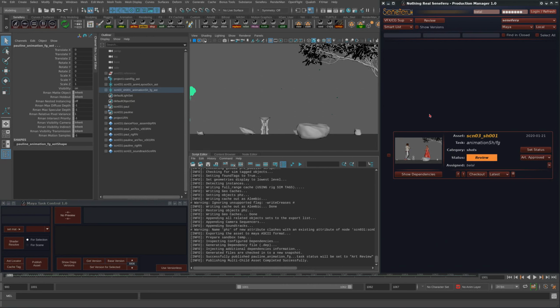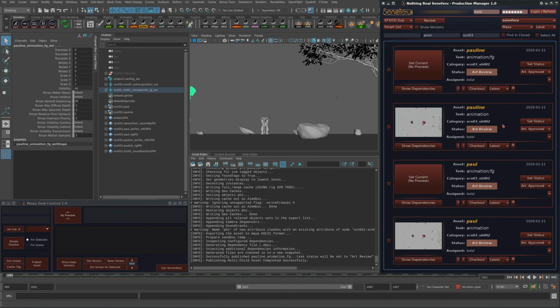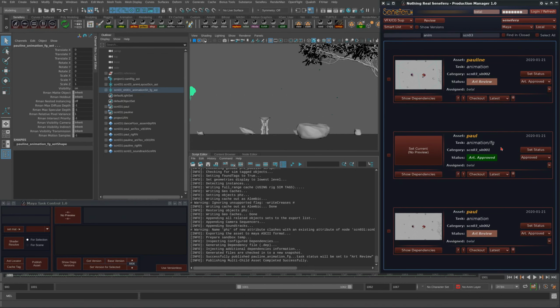This gets approved when the children animation tasks are approved. In that case, let's say the animation director or the director approves these animation tasks, like this is art approved, and this animation for FG is art approved for shot 1, and if this is finally approved as a final technical review, and this is also approved.